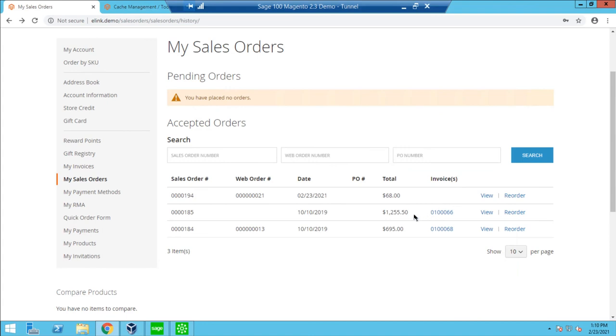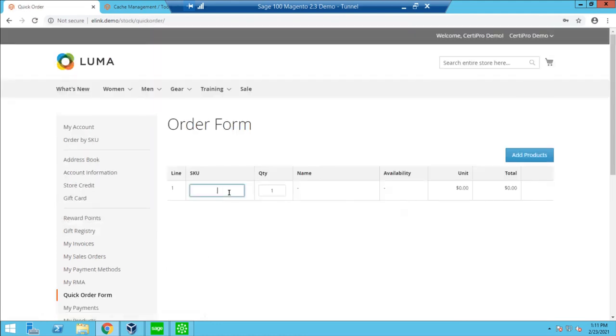Here you can see some other orders where the invoice is already here. We will bring back all of the tracking information. If you're using Starship, the tracking number will be brought automatically as well. And then we also have some other features for being able to make payments on open invoices, process returns directly from the web. And we have a quick order entry form where you can enter an order more like a PO for your B2B customers that may not want to go through a shopping process.